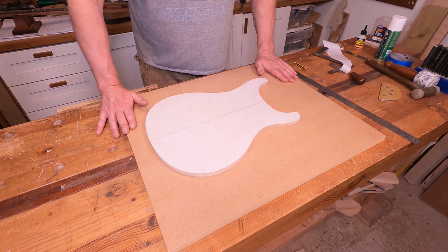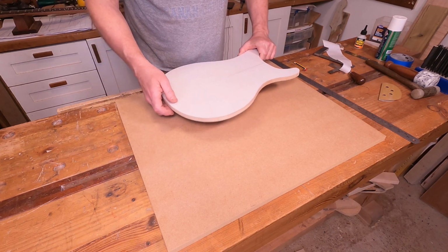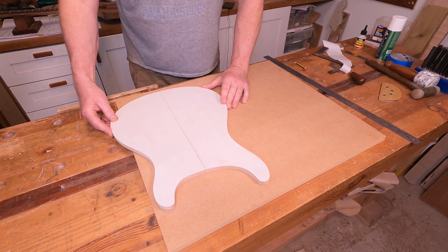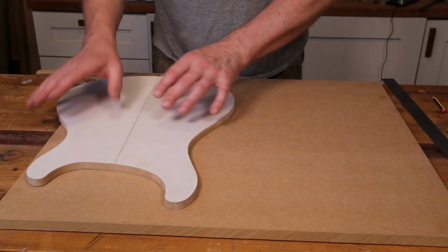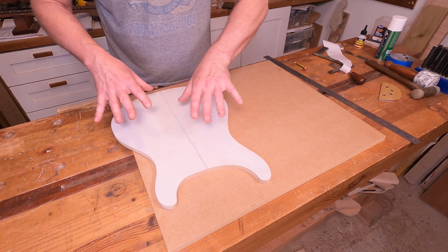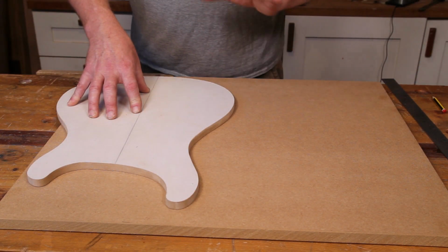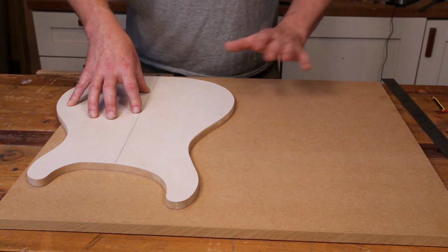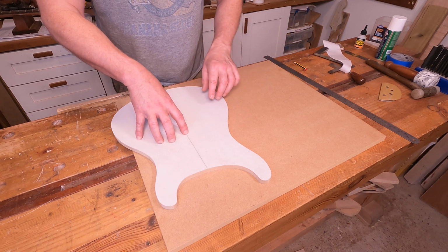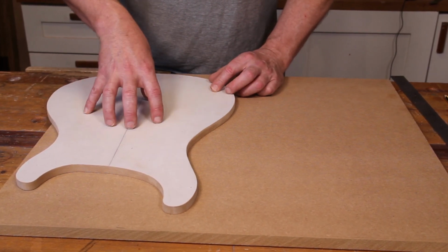But before we can get to any of that, we need to make the forms. So to start off with, I've already cut this piece of MDF, so it's just a little bit bigger than we need. I need to do some measuring because we need a square bit at the bottom to hold in the vise, and we need a little bit of room to work. And then we just need to mark these out, cut them out very roughly on the bandsaw, join them together, and then once the glue's dried, we can trim it a bit closer on the bandsaw and then finally route it to shape using this template.